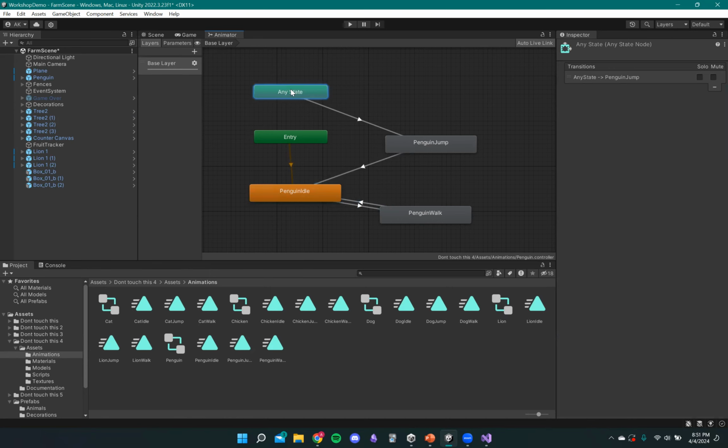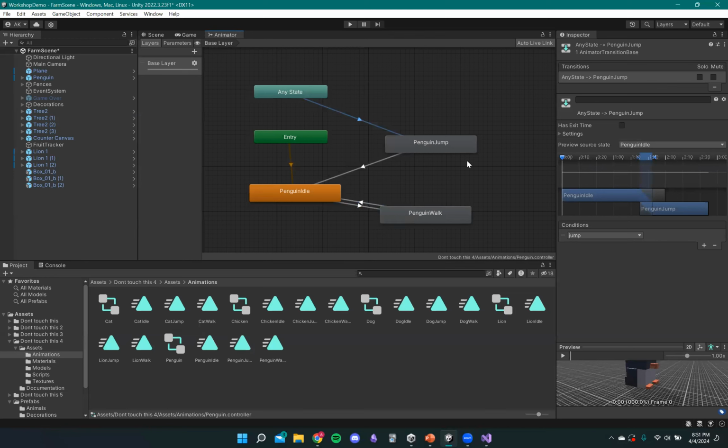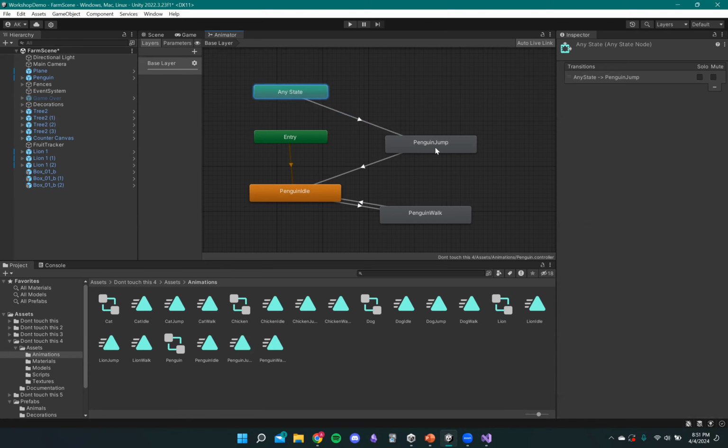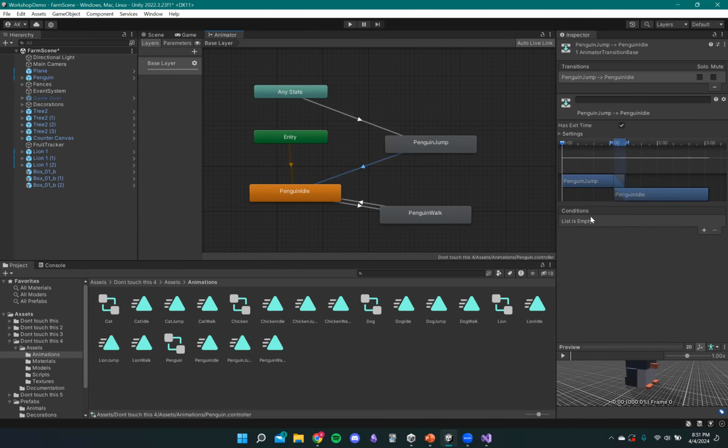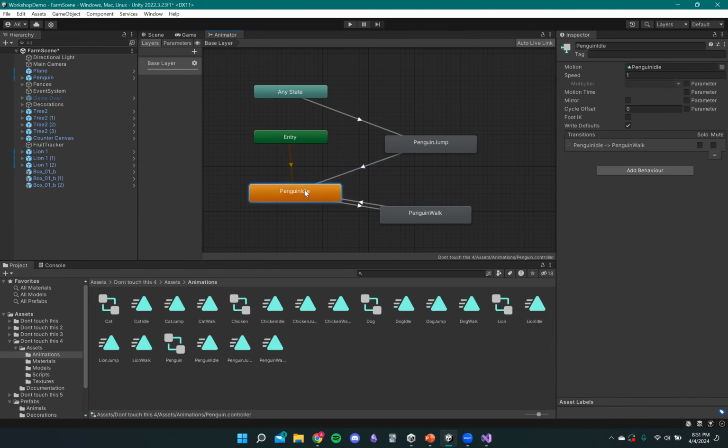And then this any state box is basically saying, okay, no matter what state we're in, if the player ever presses spacebar and jumps, we'll transition from whatever state we were in to the jumping animation. And then after a fixed amount of time, we'll transition back to the idle stage. So it's just this big map of how our animations flow into each other.